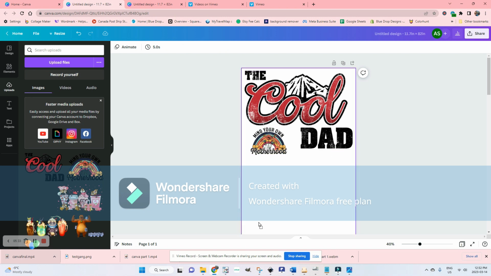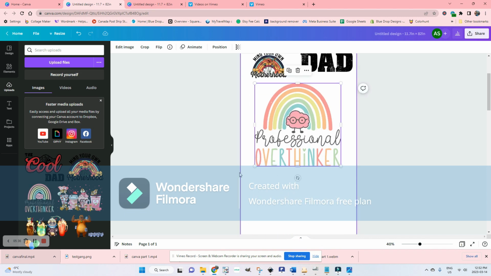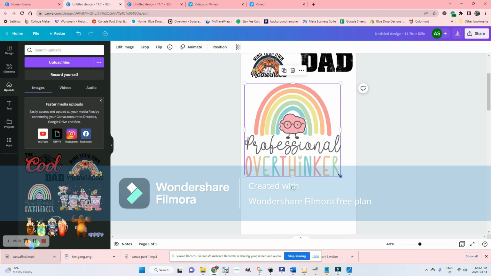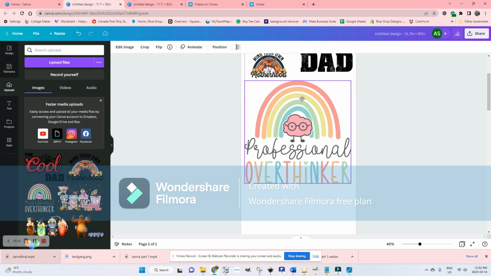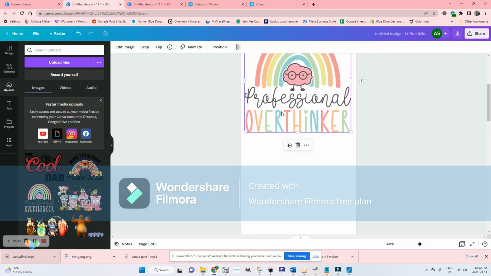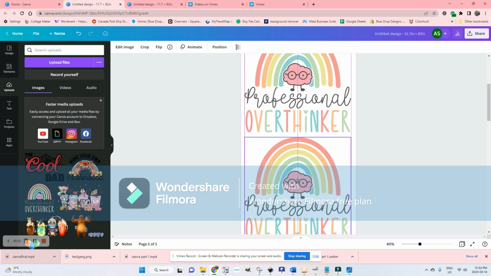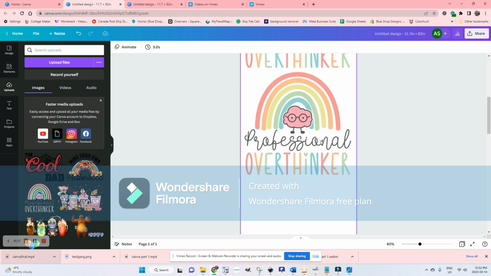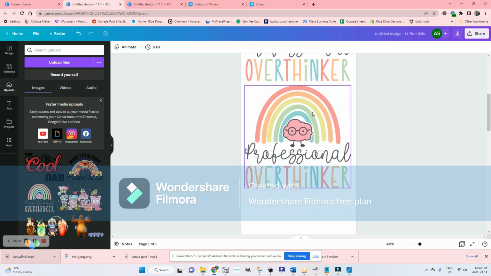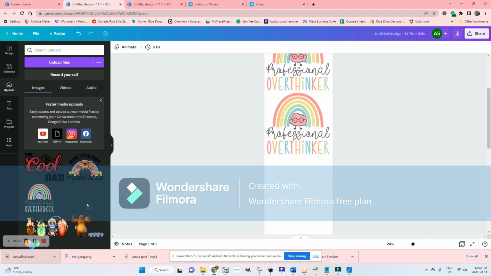So let's keep adding some more images. Again, you just drag and drop. You can make them as big or little as you want. If I wanted to duplicate this, I would just hit Control D, bring it down, and you can see Canva has actually given us the measurement between the two images to help us with our gang sheet. So in this case, it's 0.229. That's getting pretty close. So again, you want to just try to make it a little bit closer to that 0.3, 0.35 inch mark, and that'll make things easier for you.